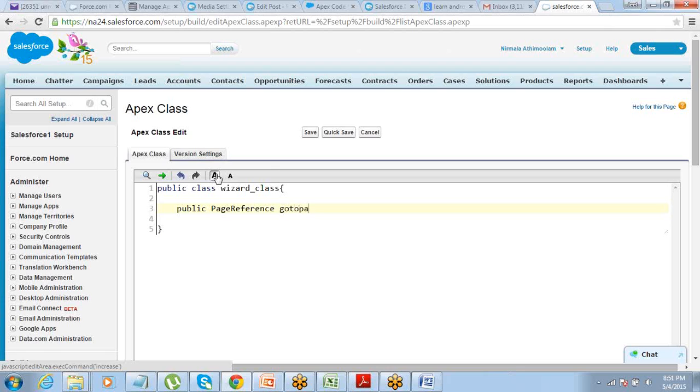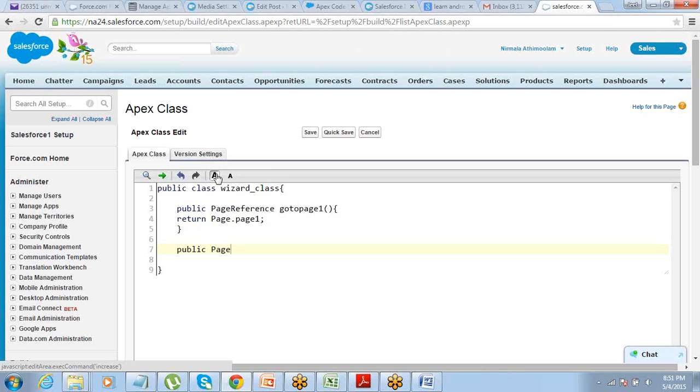go to page 1. Let's say this is one method which will take me to page 1. So it should not be null, it should be return page dot page 1. So this will take me to page 1. Similarly, I need 3 more methods.